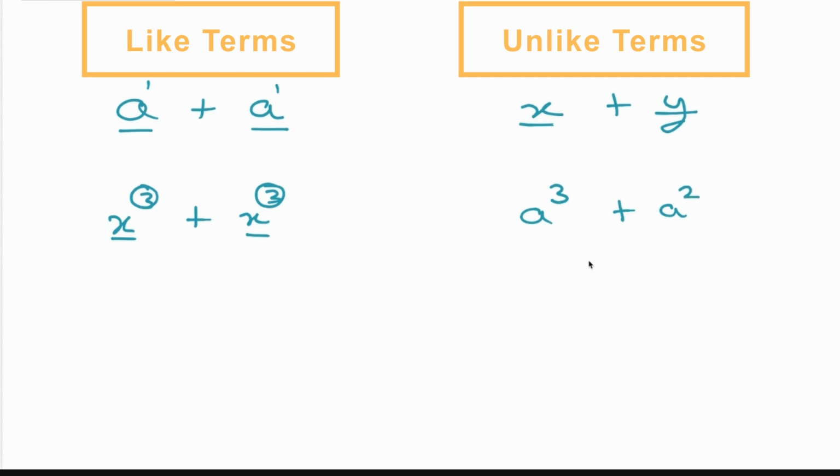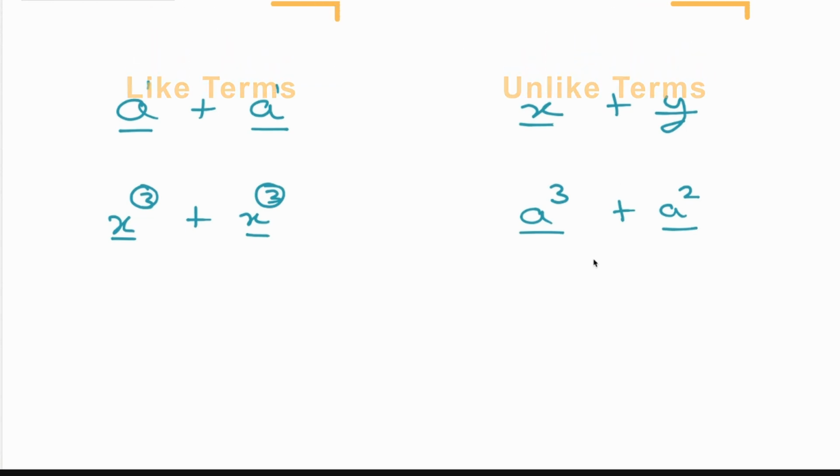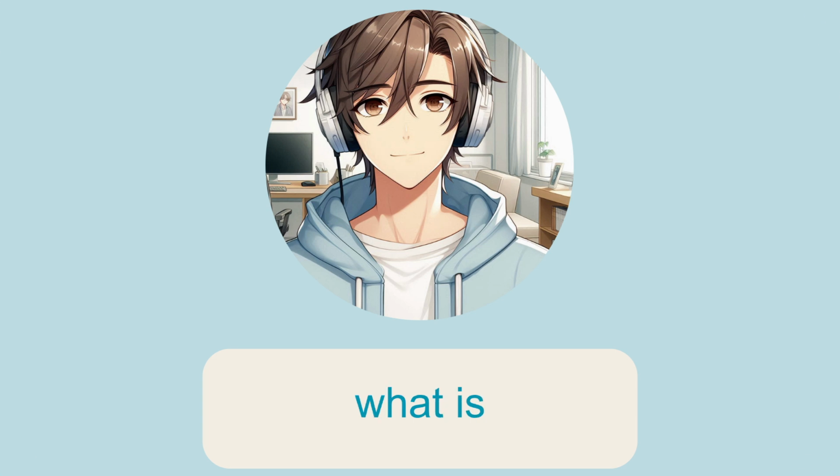Now, although they have the same pronumeral, in this case being a, you can see that they both have different powers, one having a 3 and the other one having a 2. And in this case, these would be considered unlike terms. Overall, what is important to note is that addition can only happen between like terms.